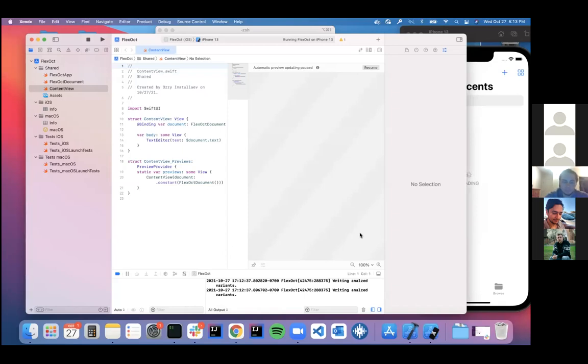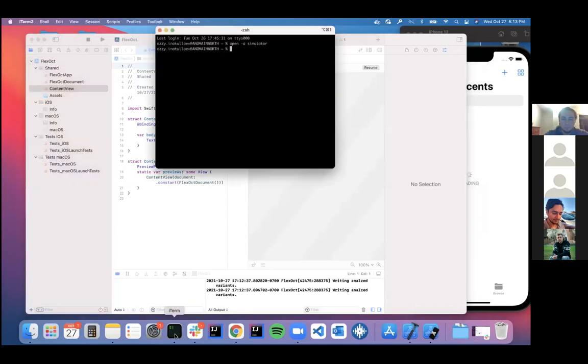It's not like Android Studio. In Android Studio, you have to create your emulator, compile and download OS versions. With Xcode, it's already pre-existing, and you will see your list of devices if you use this command.